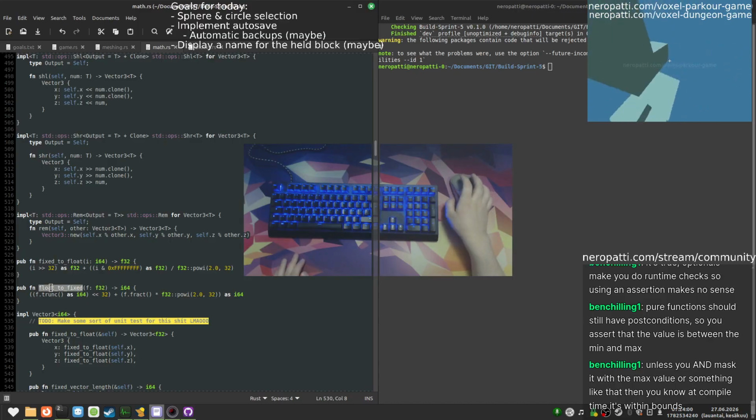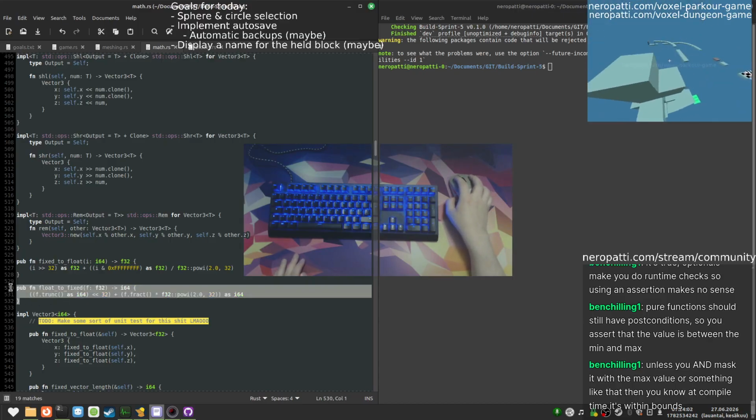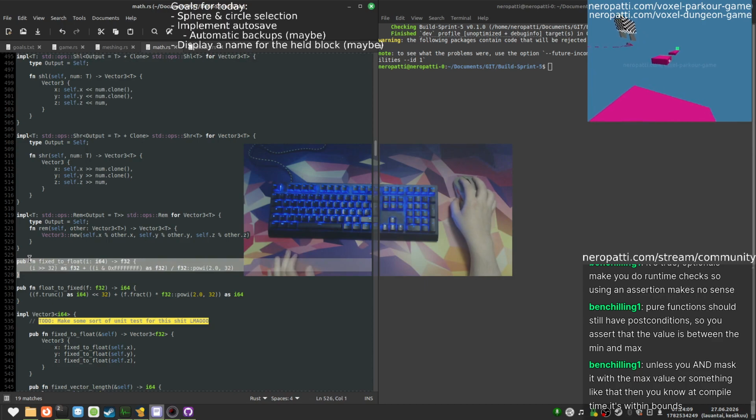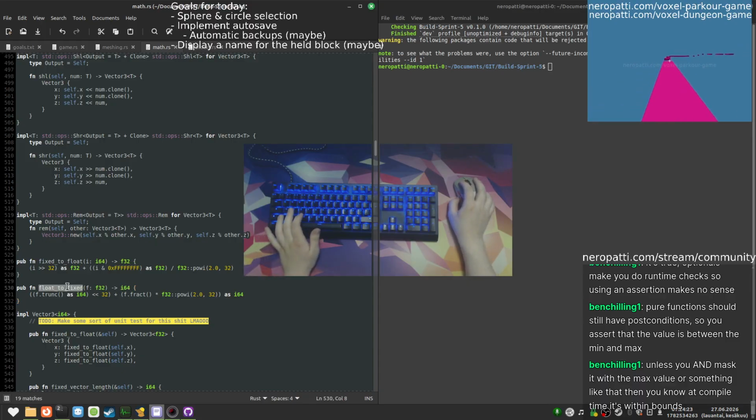They can work differently on different CPUs. I don't like that. That's the entire reason that I use fixed point numbers. And turning a fixed point number into a float is fully safe, I'm pretty sure. But turning a float into a fixed point number isn't, because the float might be something that we don't know about. But that's fine. Ideally, I have none of this function in the release of the game. It just should not be used.